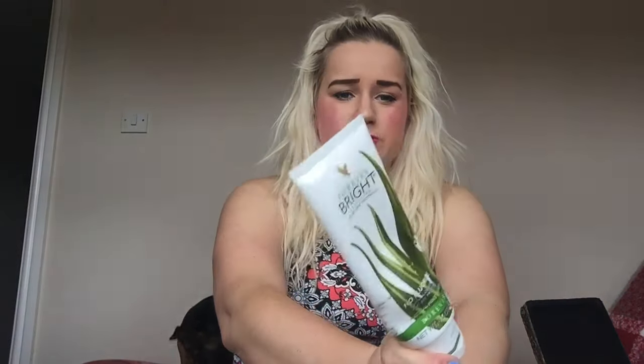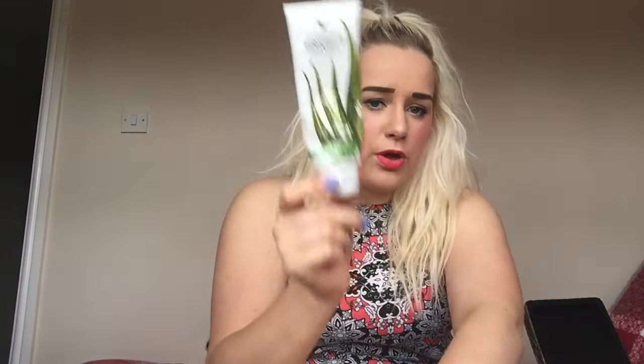It has got whitening properties and I just love this. It's about five pounds, or you can get two tubes for nine pounds - the deal my friend who works for Forever Living does. It is worth every single penny. I would use this with coconut oil and I can imagine it's a perfect combination. It tastes like mint so it's lovely and I will definitely buy it again - it's in my favorites video this month.